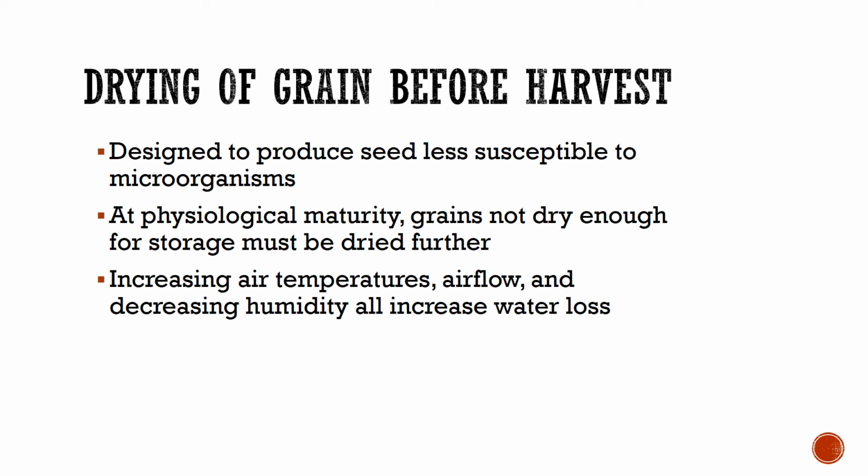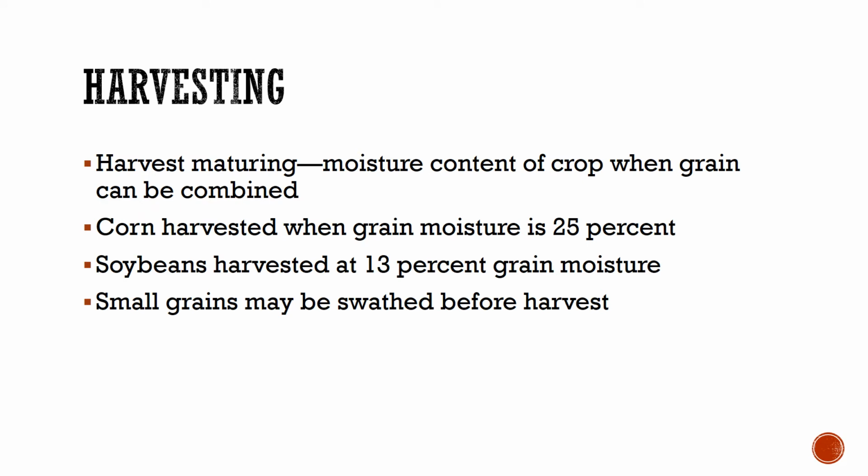So knowing that, we have to be very vigilant in how we're going to dry that seed before we take it to market. Obviously, air temperatures will help that, air flow, decreasing the humidity, which is always nice in the summertime in Oklahoma because it always seems to be very, very humid. So those are all those aspects that we really have to take into consideration. Once we have the correct moisture and the correct maturity level, it's time to harvest. So it's ready to be harvested.